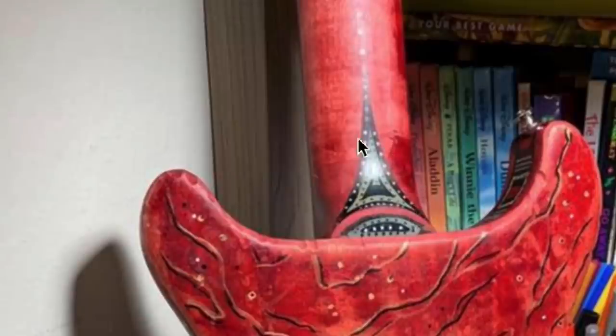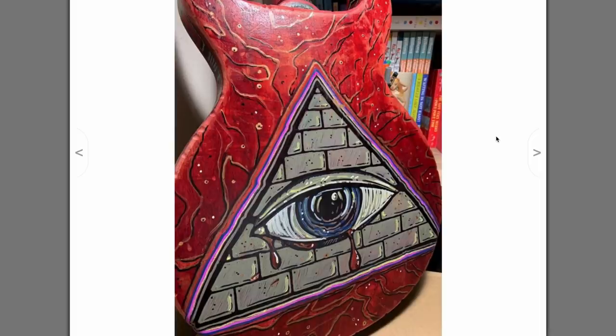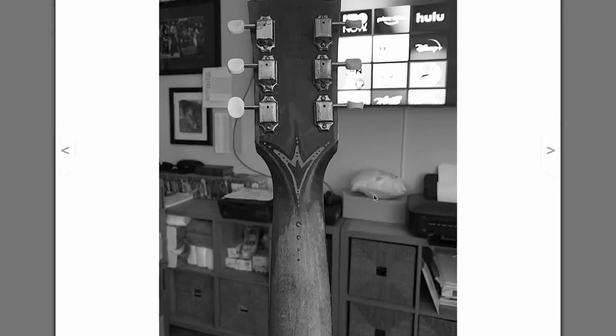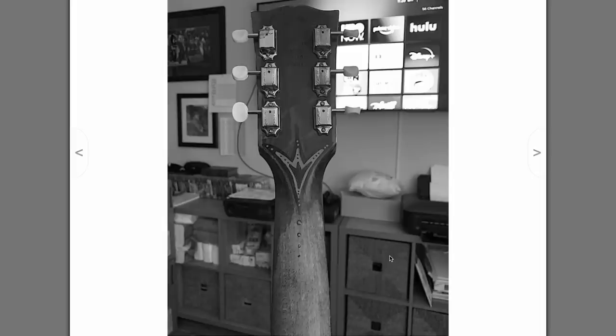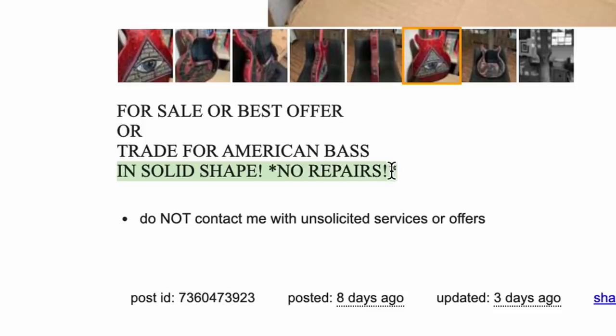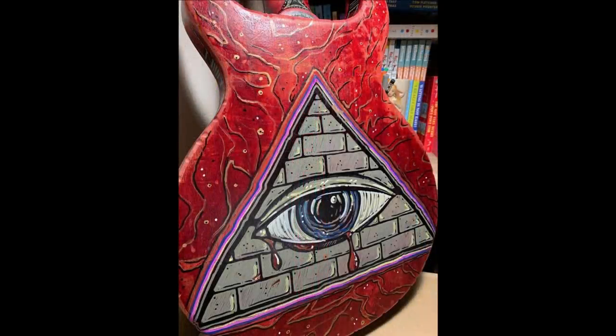They even went as far as doing a design on the side, which most people don't bother with since people just don't see it. They even put a little bit of a design right on the neck. However, the back is definitely way more saturated than the front, and one photo appears to be in black and white — hopefully they're not hiding a headstock repair. It looks like they may have sanded off the finish from the neck; those started as satin finishes, so maybe it got too glossy and they wanted it back to satin. They also gave it a faux stinger without messing with the serial number. He says it's in solid shape with no repairs, and wants to trade for an American bass. Let me know in the comments if you would buy this for $750 if you happen to be local.